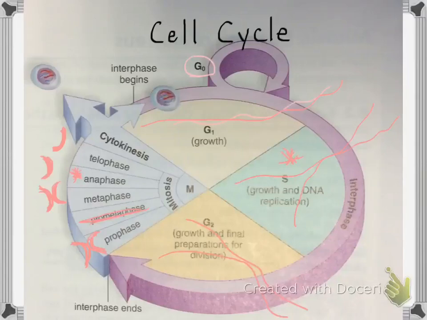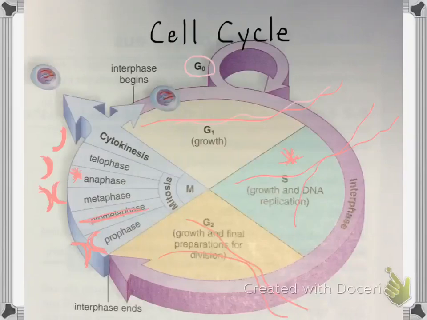Why did I star S? That's where DNA replicates. So you went from single-sided to double-sided. Why did I star anaphase? It's when you went back to single-sided. So I starred the changes in whether you're single-sided or double-sided. Okay, when I drew my DNA all long and thin, DNA was chromatin. When I drew my DNA real tight and thick, DNA was chromosomes.